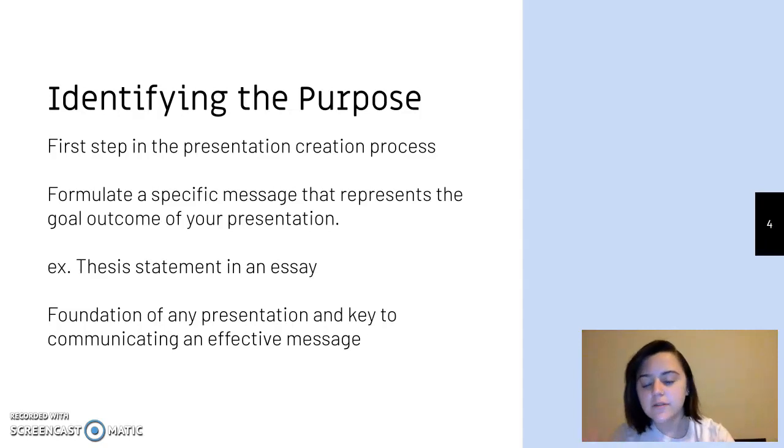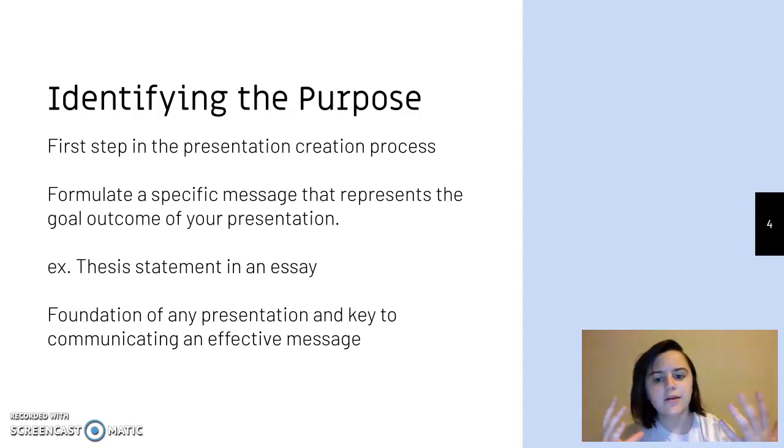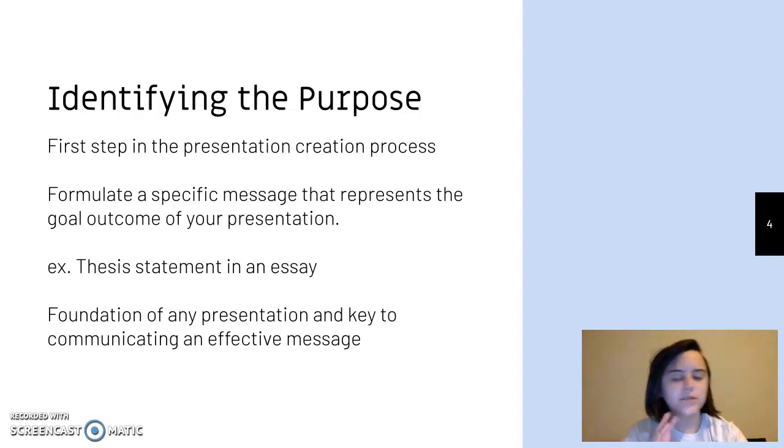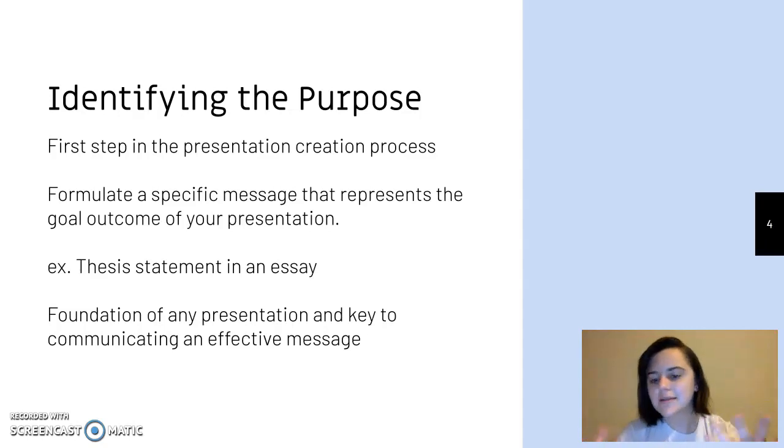And I also loved that the book described this as the thesis statement in an essay, because I never took a class on presentations, but I took so many about how to write an essay, and it's such a good way to put it in layman's terms for how people can use that transferable skill of writing a thesis statement in an essay to doing that same kind of idea for presentations, so they're not so scary. Because we know how to do this. Essays, we've been doing them forever.